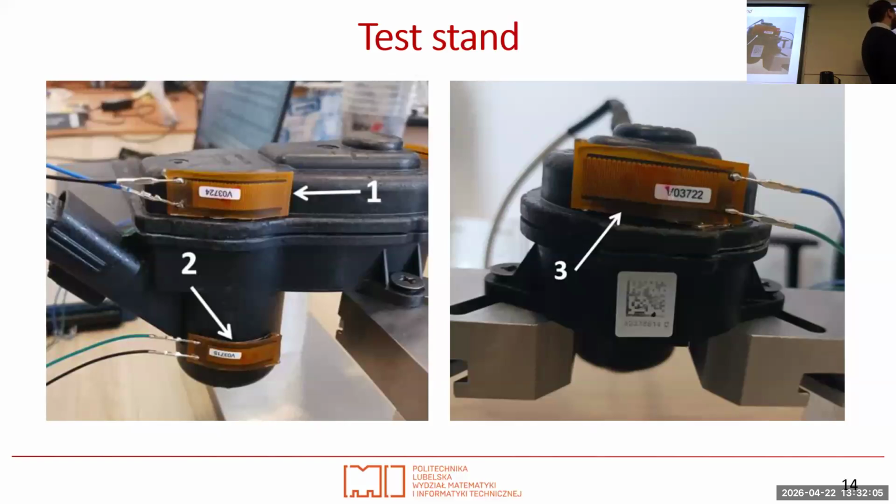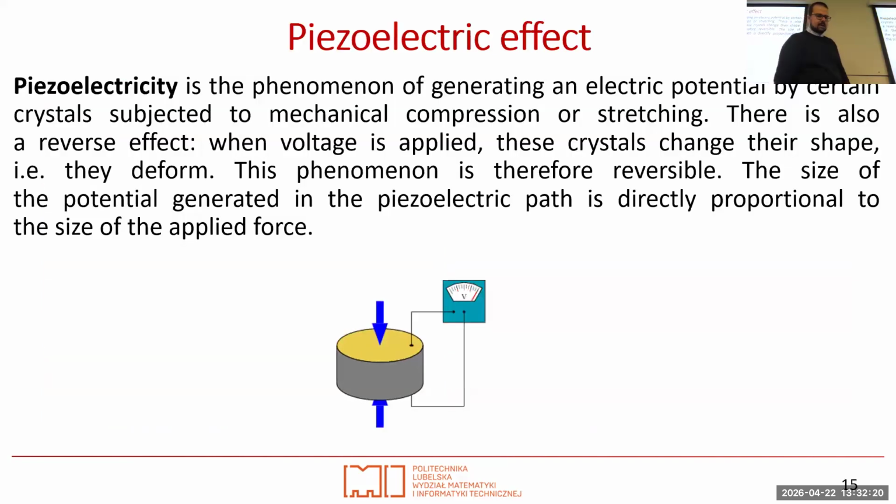But for the first time, we have tried. We have installed it on the pinion and on the gearbox, the planetary gearbox, at the height of the planetary gearbox. And this is how we recorded the vibrations of the system. So what we have used, I mentioned, is the piezoelectric sensor.